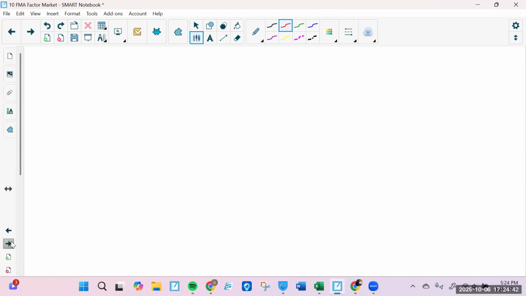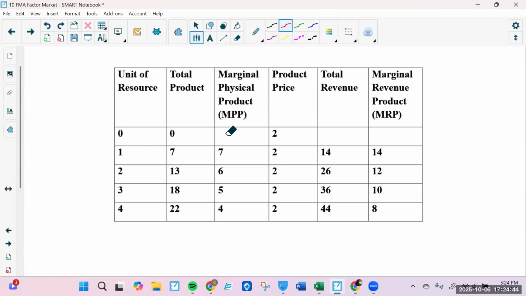So what I'm going to do here is give you the exact same numbers we started with a few minutes ago. But I'm going to make each worker more productive by 1, by just 1 more unit. Each worker can produce 1 more than they did before. So this is the quantity of labor. First worker before was producing 7 additional units. I'm going to make this 8. Second worker was producing 6 additional units. I'm going to make this 7. The next worker was producing 5. We're going to make this 6, and this is going to be 5.